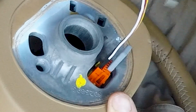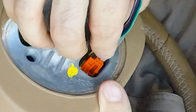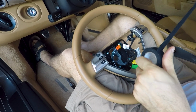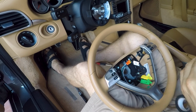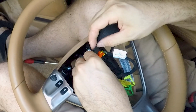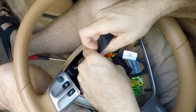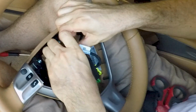The connector is 12 pins and the jumper wires are 6 pins each. So you insert one and the other one in the connector, and you don't really need to wrap them with the tape, because they are pretty hard to go in and they are never under stretch during driving. But to be extra safe, just wrap them with the insulator tape, so you're sure that they are never going to get loose.